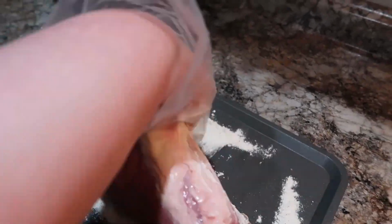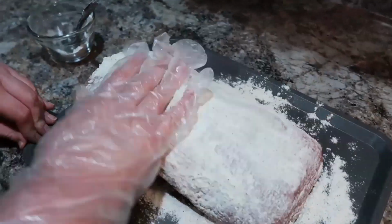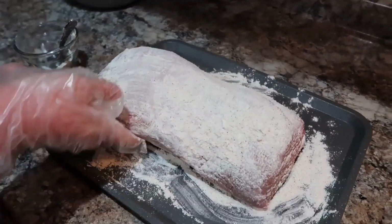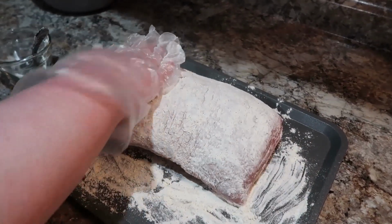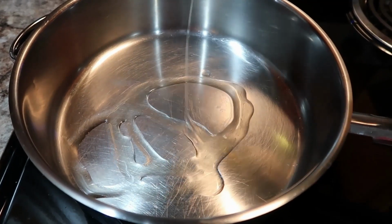So this is a large eye of round roast. This was actually bigger than what the recipe called for. The recipe called for 3 pounds, and if I remember, I think this was a little bigger than that. So it worked fine as long as it's going to fit in your crock pot. This gave plenty of gravy still, so it worked just fine. And we had plenty left over, so that was awesome.